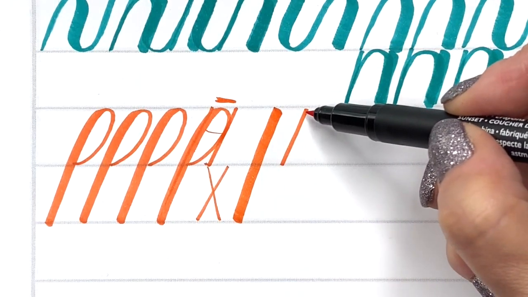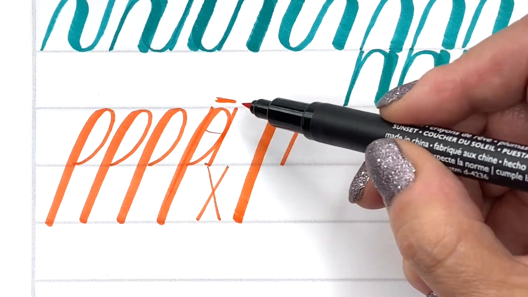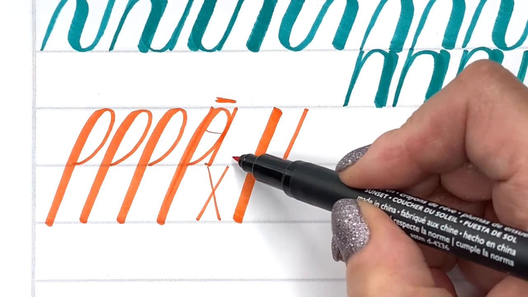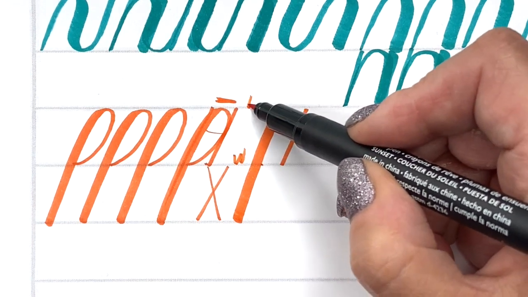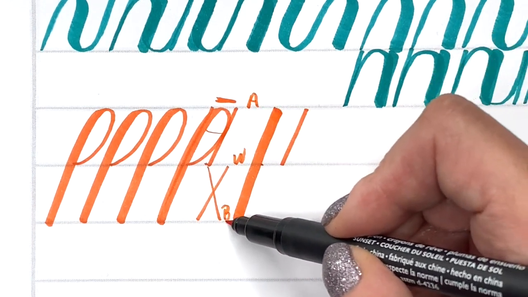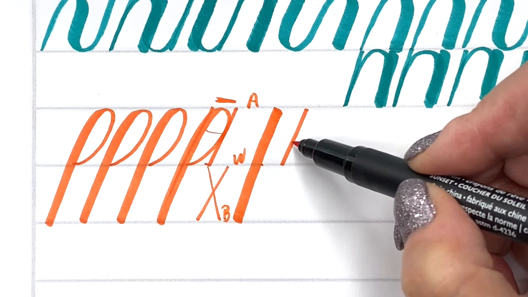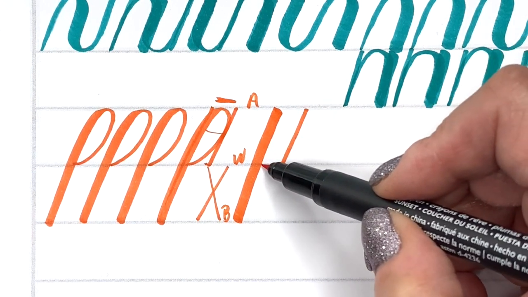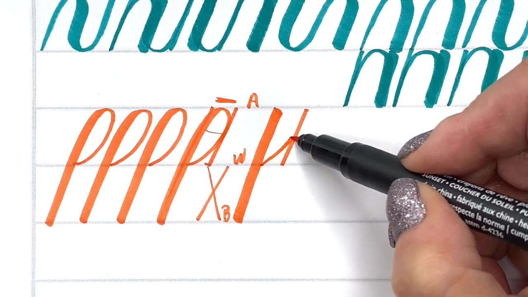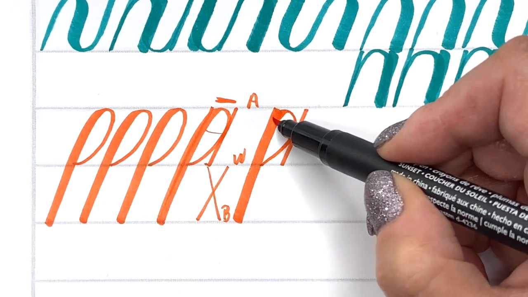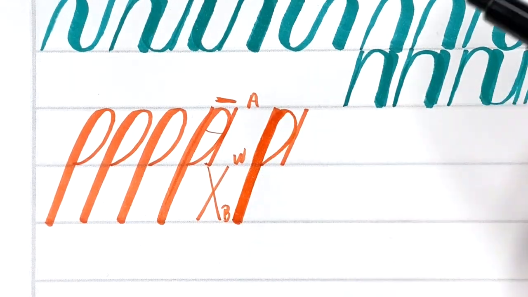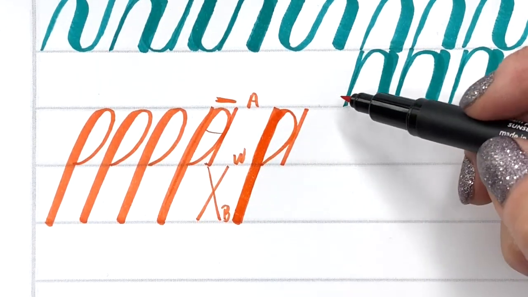And now I am going to draw my loop. So I do my upstroke first, I have that spacing, and I will start here because we start at the waistline—this is the waistline, ascender line, and baseline—and I'm going to go up, and I'm going to touch here and then curve up and come down. So I'm going to go lightly up, touch, curve and come down like that.